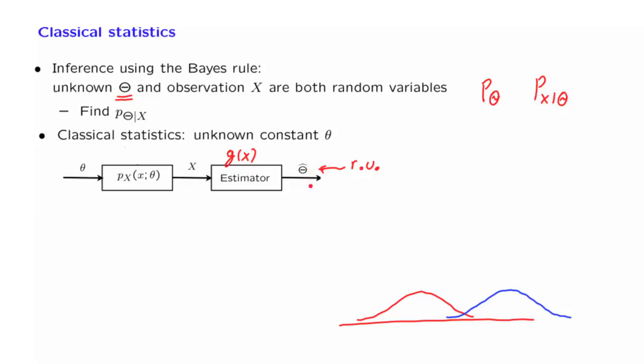And that's why we denote it with an uppercase theta. On the other hand, after you obtain some concrete data, little x, which are the realized values of the random variable capital X, then we can apply our estimator to that particular input, and we compute a specific value, call it theta hat, lowercase, and that quantity we call an estimate.